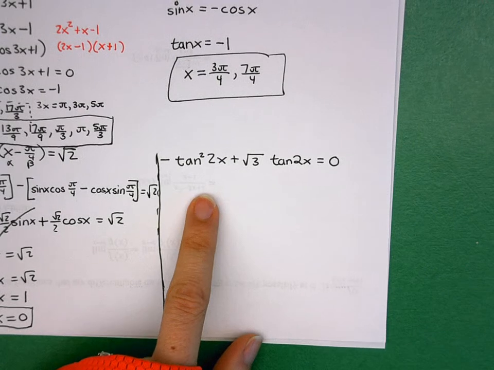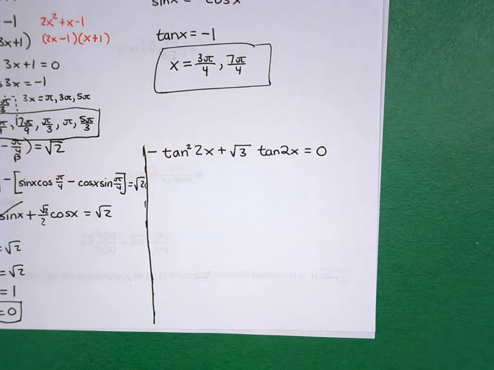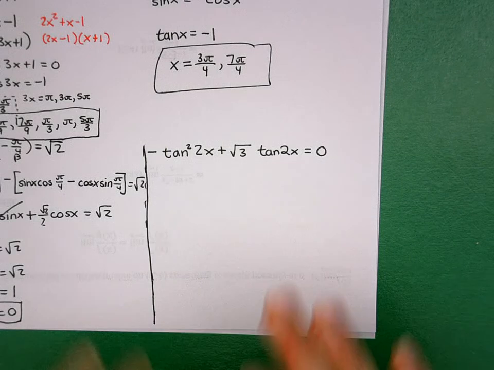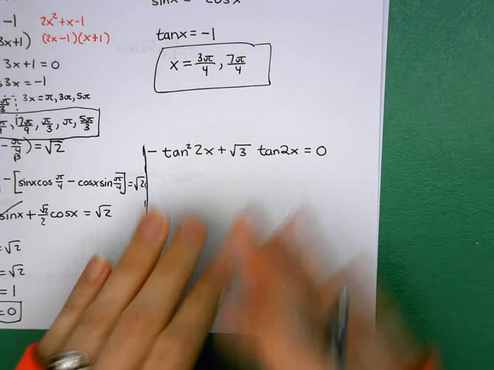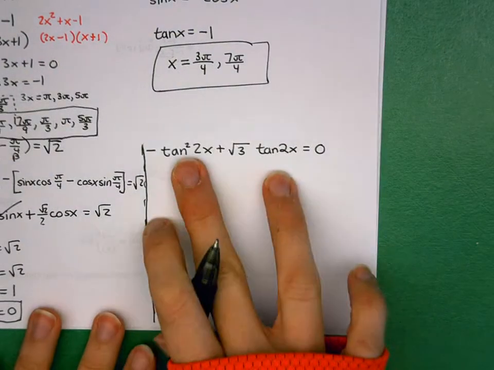Okay, so we have a tangent squared and a regular tangent, so a non-tangent squared, so that definitely cues some sort of factoring here. Now this one does not have 3 elements, so we aren't looking at factoring a trinomial. In this particular case, we only have the 2 elements, so this is going to be some sort of GCF factor. So, looking at these two, what do they have in common?